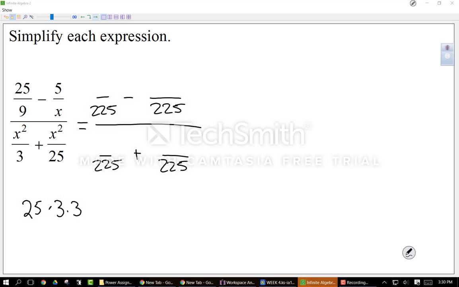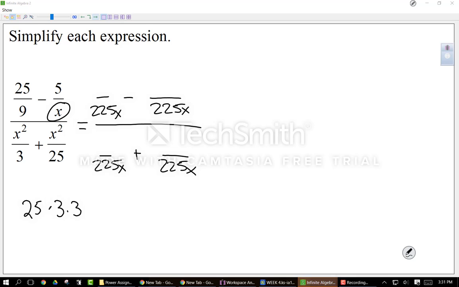Okay? Now, I have an x here that I didn't touch yet. Remember I also talked about common denominators in previous sections with variables. I said because I need the highest degree of the variable. So I only have one x, so that means I need one x in my common denominator.